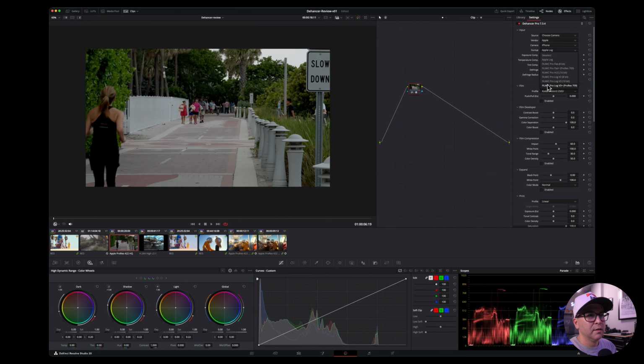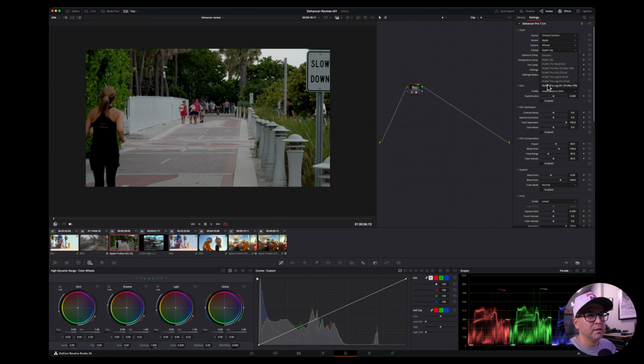But I noticed that if you pick the Filmic Pro V3 10-bit, it actually looks a lot better. The first thing I'm going to do is bump up the compensation. One thing I did notice is I had to use the monitor clipping indicator on the iPhone footage a lot more because it's a lot easier to clip than something like a Red camera. So just keep that in mind. We'll do some quick tweaks on this and see if we can get something decent looking.